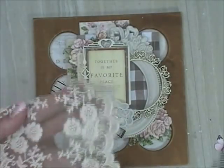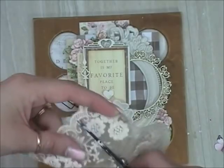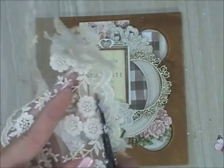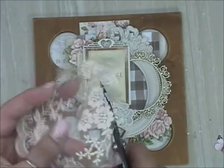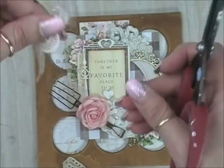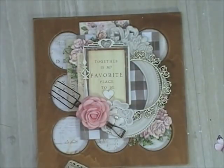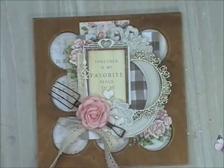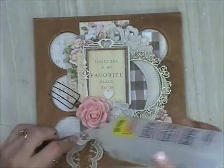So this lace I'm going to be using is from Reneabouquets. It's a wide floral embroider lace. It's an ivory. It's 4.5 inches wide. I love it. But what I want to use here is just kind of this little scalloped edge, just to add a little bit of shabby chicness to it. So I'm going to go ahead and glue those on here.